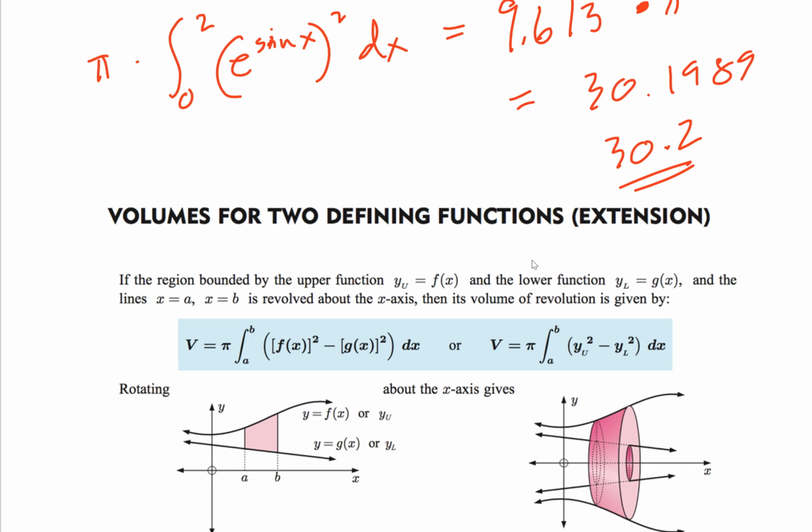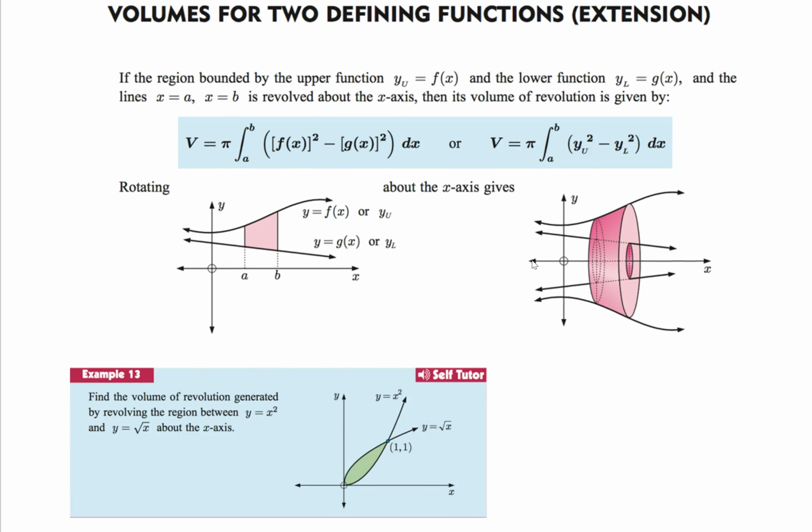So let's go on to finding volumes between two curves. Let's look at this one here, right? We're going to get that little spot and we're going to spin it around. So you get something like that. Well, it's just like doing area between two curves. The exact same idea, right? We're going to do top function minus the bottom function. Now, since this is volume, we're going to square it, and then we're going to times it by pi. Other than that, it's the exact same concept. Just like you did area between two curves, top minus bottom. Now we're doing a volume, so the only difference is you square your functions and you times it by pi. Only difference.